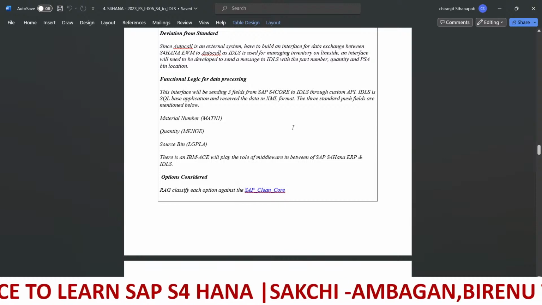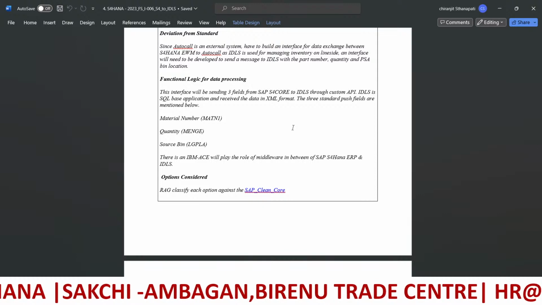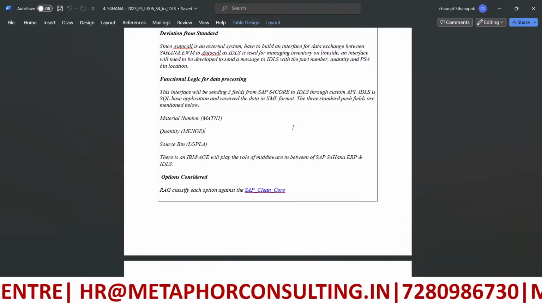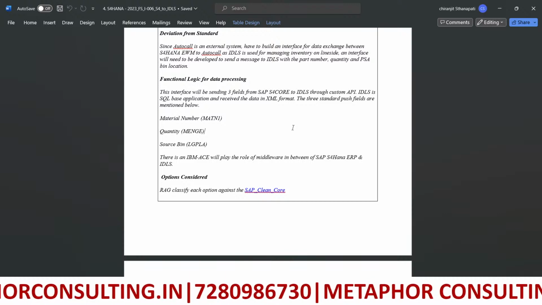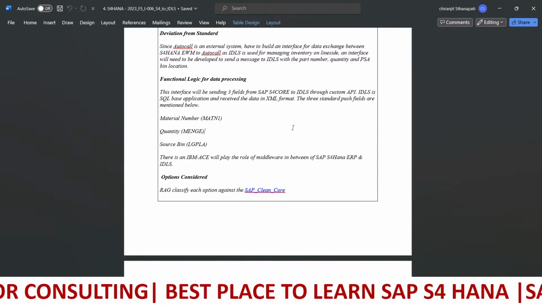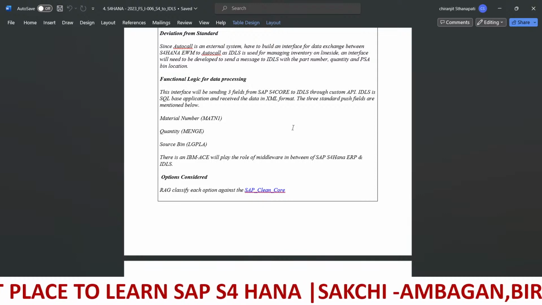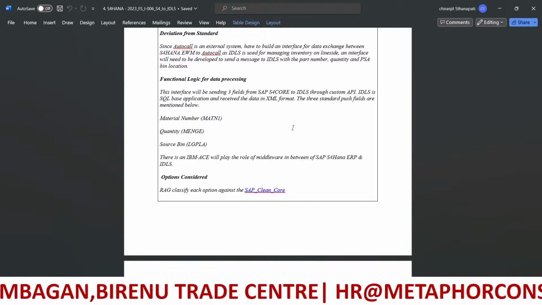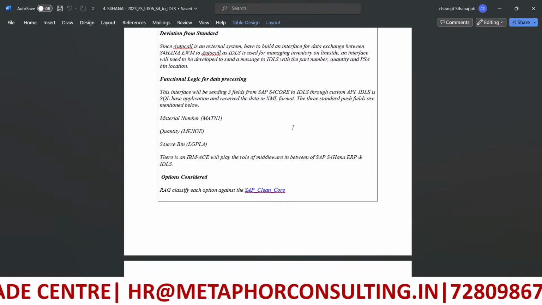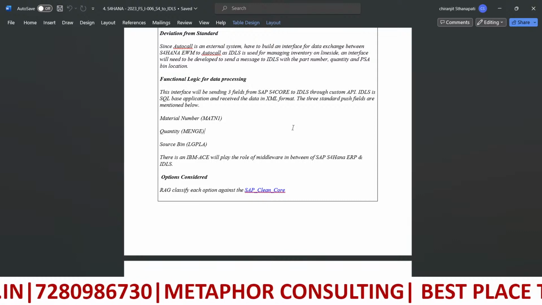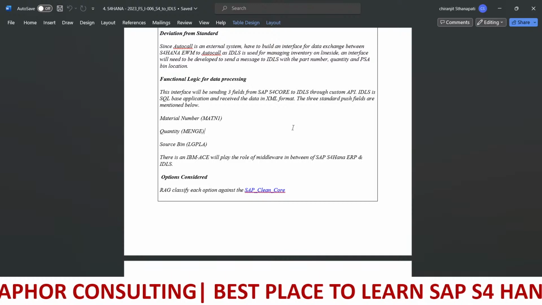The SAP clean core process will be credible nowadays. It is going to take a big lead, and definitely upcoming implementations will be done by the SAP clean core process. It is 100% true. If you want to learn what SAP clean core is, start learning right now, don't delay further, and we are working on that.